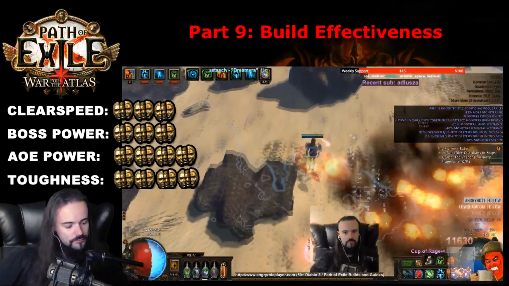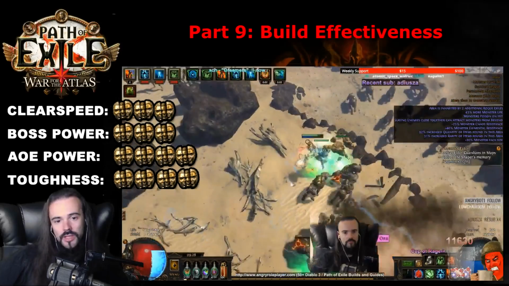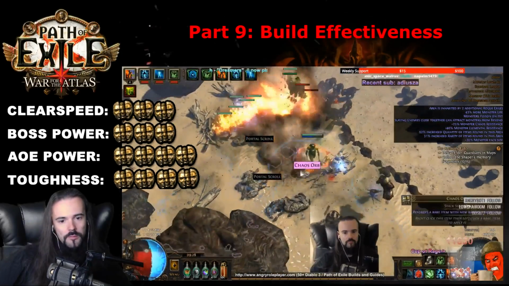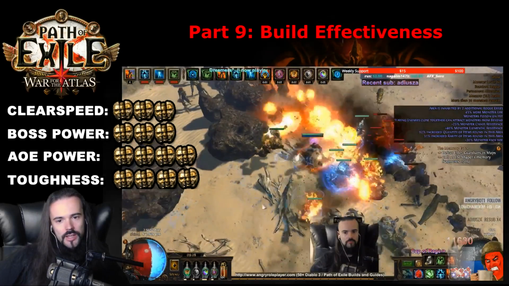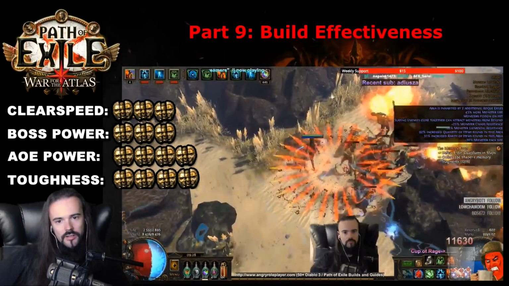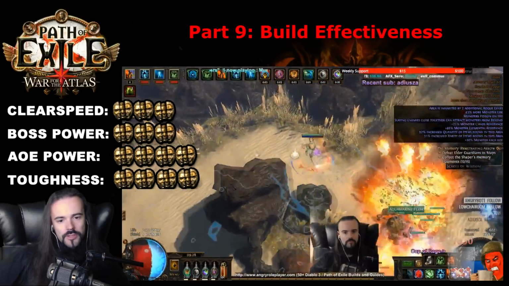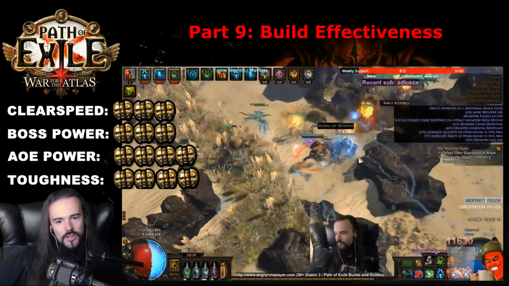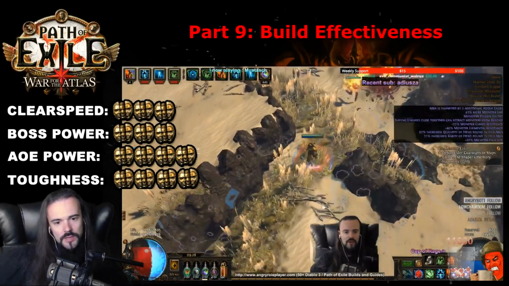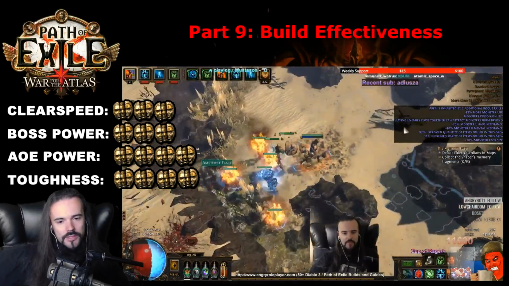For the toughness, this is probably the first build that I will give 4 out of 5 out of all my builds, because I felt like I just do not take any damage, and I haven't really died to bosses a single time. I don't think that any bosses killed me. Most deaths were from either very strong chaos damage, or sometimes I died to bleed before I realized that I didn't have anti-bleed on my flask.